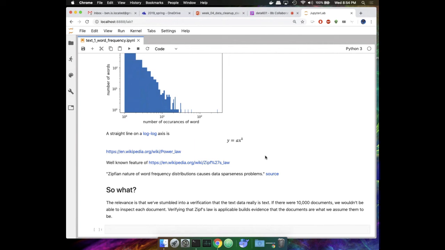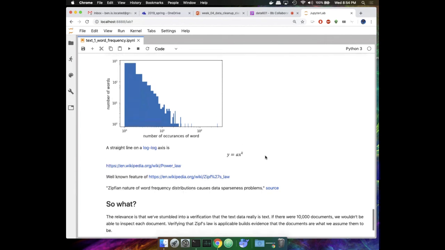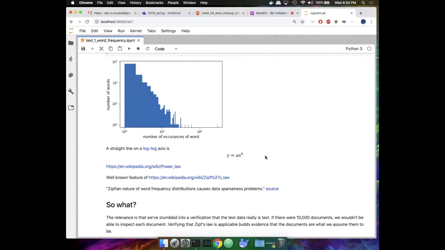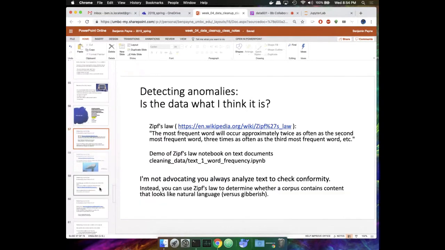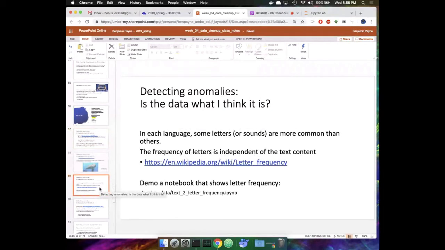And so this is a tool that you won't commonly use because you don't commonly worry about whether or not a set of documents were generated by humans or by machines. But this is a test that we can apply that distinguishes between those two sets of information. So that's the point of that test. You can distinguish text from gibberish without even reading the content, which is good, because if you only have 5 essays, you can totally read the 5 essays. But if you have 1,000 essays, reading through those to figure out whether they're gibberish or not is harder.